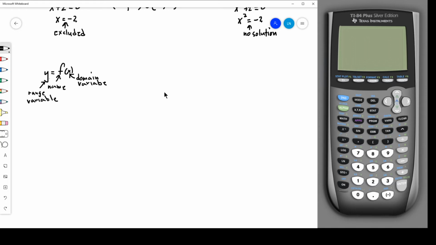All right, so the idea with function notation is we have a function. Let's make my function f of x equals x squared minus 2x plus 1. Notice the variable that I have over here indicating the domain variable is the same variable that's over here in the function. That makes sense. That's your domain variable. That's how you want to write your function.